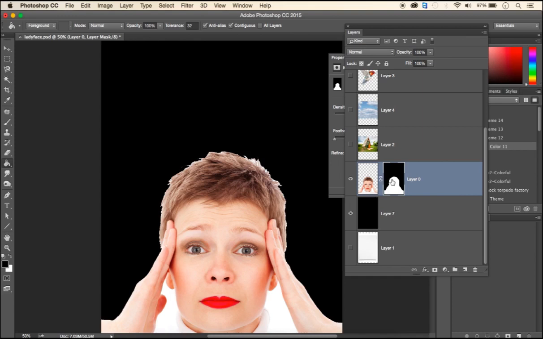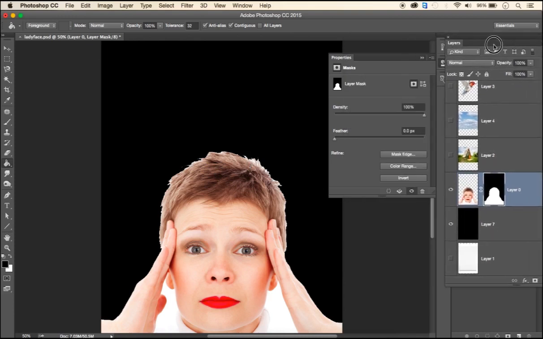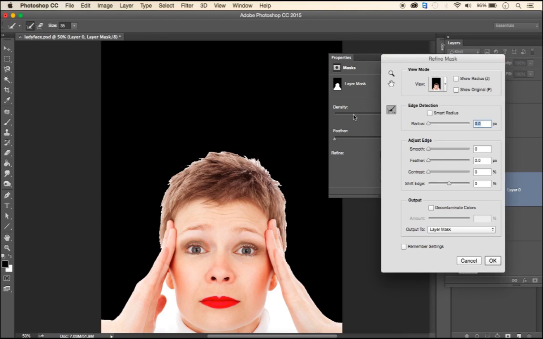Once I have created the mask, I'm going into refine edge masking to start working on this white area which I do not want on the hair. So I'm going to double click on the mask, not on the layer, but on the mask. And this will give me this window here. I'm going to click mask edge. And once I click mask edge, I have my image here and the tools which I can start refining.